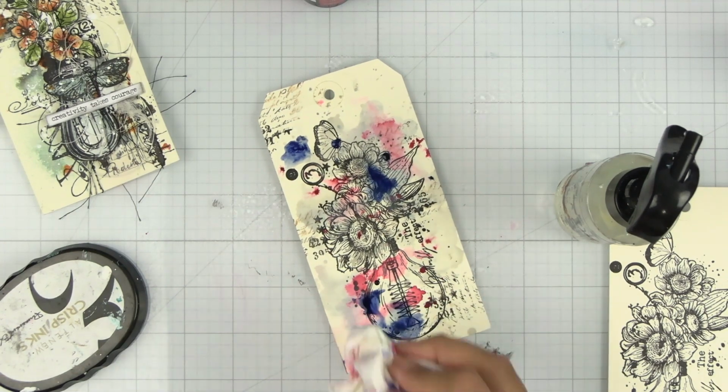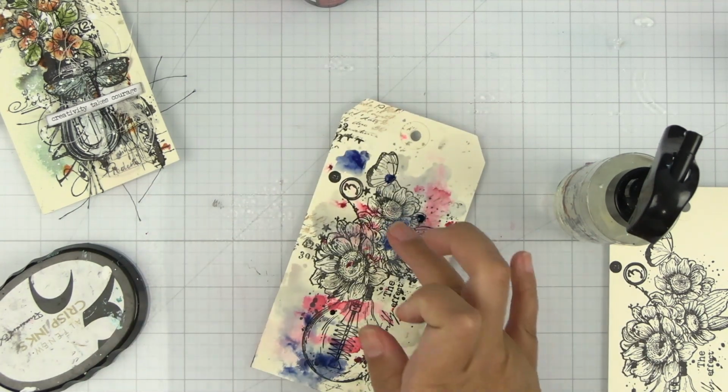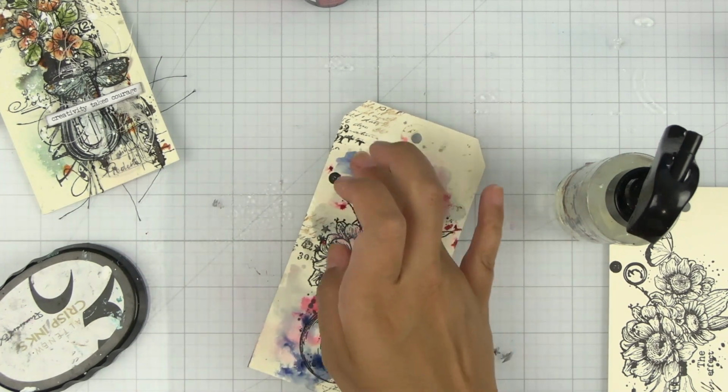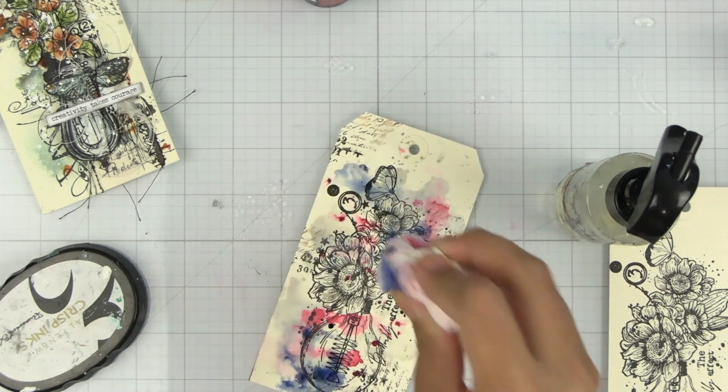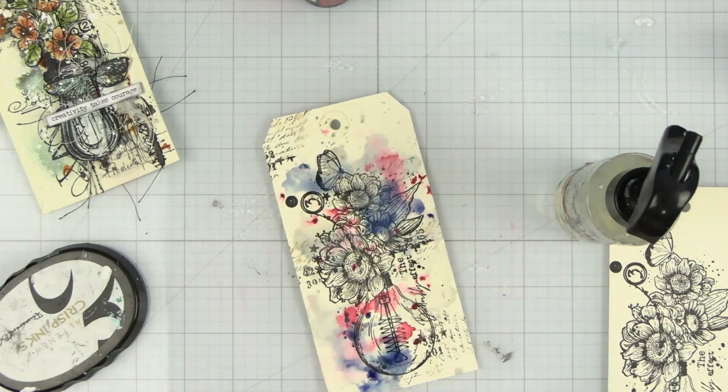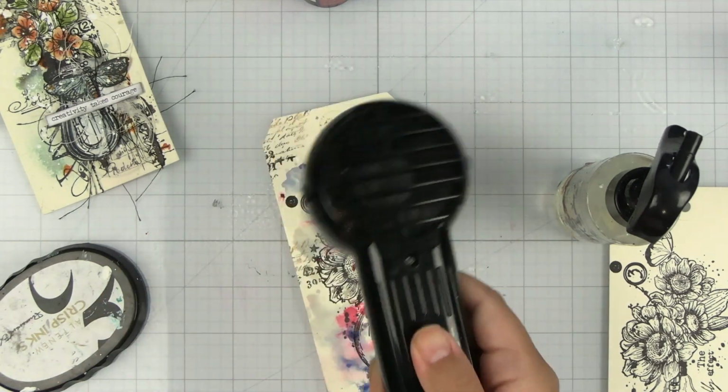Because I can always pick it up, because I don't want the red and the blue to mix together, obviously, because I don't want purple. All right, I think I like that a lot better. So I'm going to dry this now.